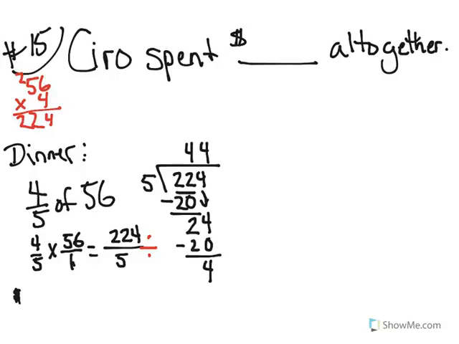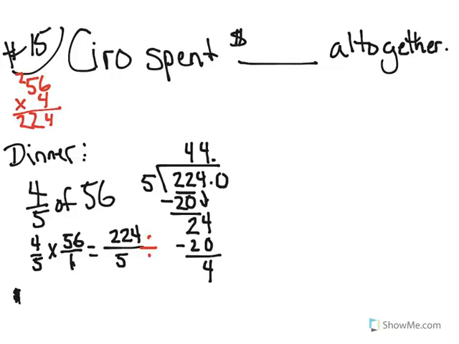Well, remember, I need to have dollars. So that's going to tell me that I need to have a decimal answer because I need to have dollars and cents. So I'm going to go ahead and add a decimal point, and I'm going to add a 0 because that choice that I need to make is to have a decimal point. I need to divide for a decimal. Notice I brought my decimal point up.